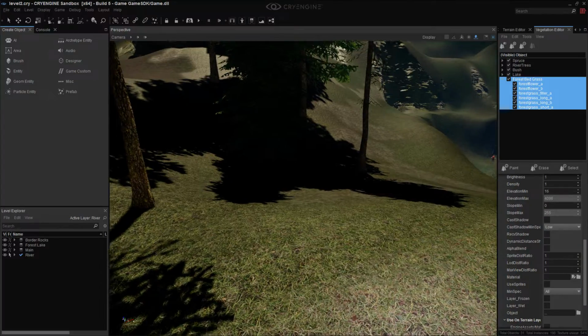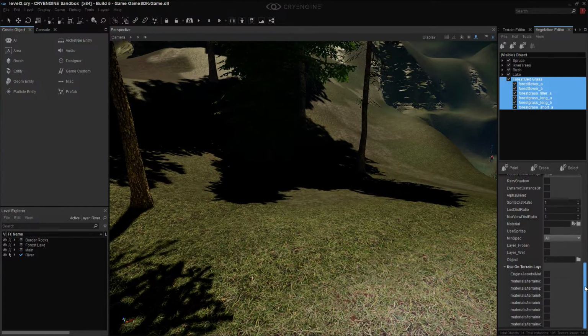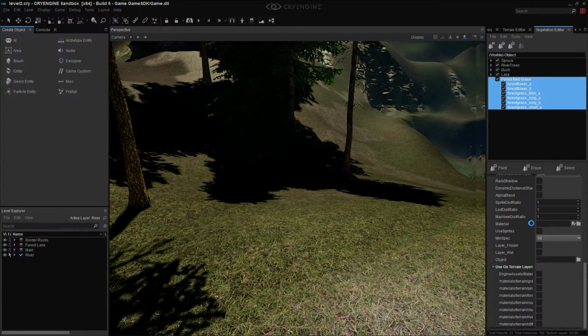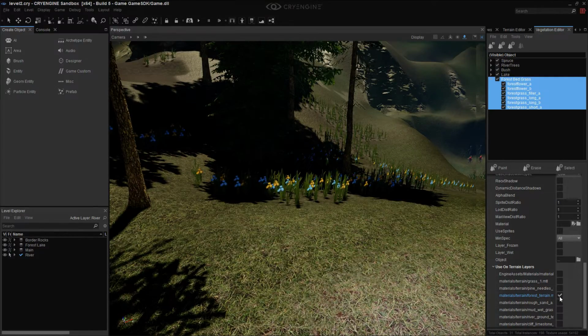This can actually kill your PC for a moment, but to see how it looks, you can select this, take one of those boxes here. I'm going to save it before I do this, let's say forest terrain. I'm going to use it on forest terrain.